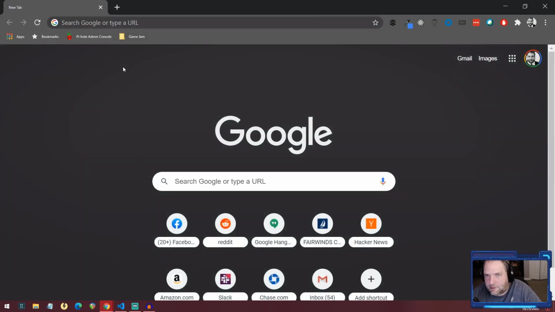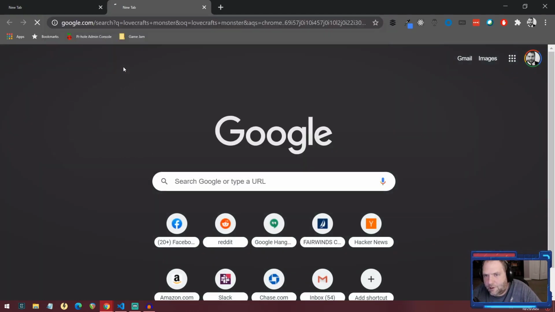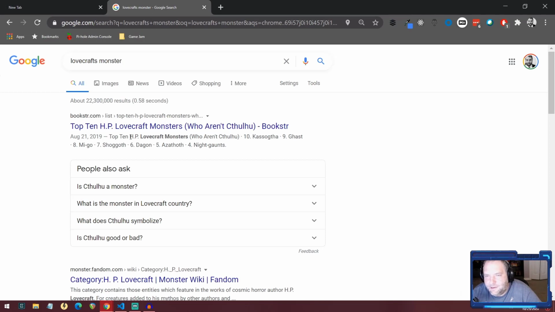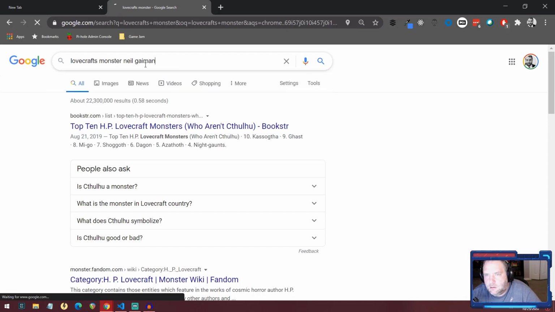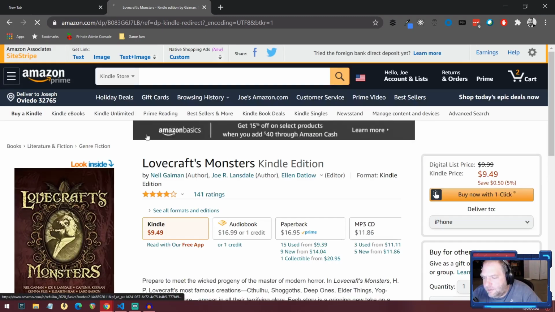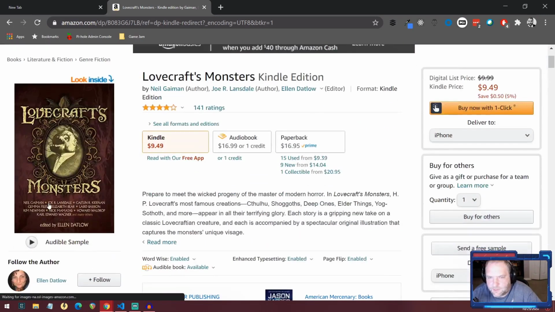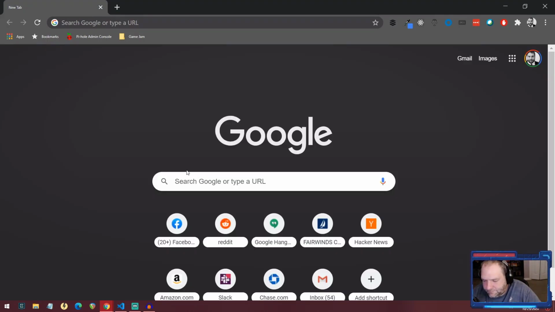I've also been listening to Lovecraft's Monsters, so I've been on a big Lovecraft kick lately. Neil Gaiman had a story in it. Yeah, this. Which is not good, so I probably shouldn't even mention it. I have not loved it so far. Neil Gaiman's story was good. Okay, some of the others have been alright, but they've had a lot of fish people in it.